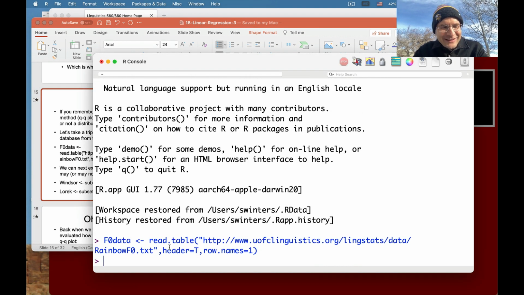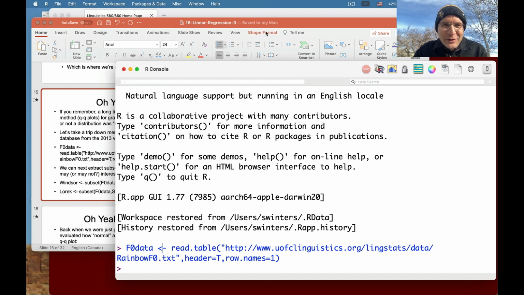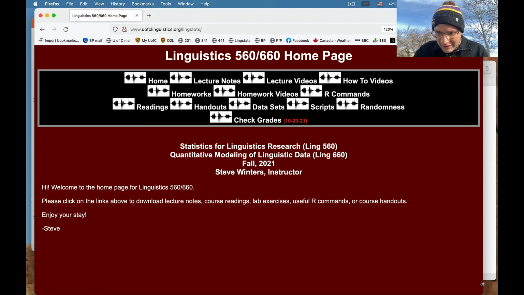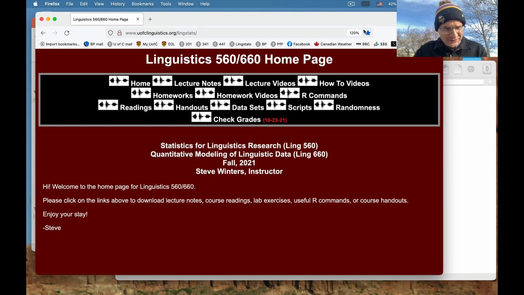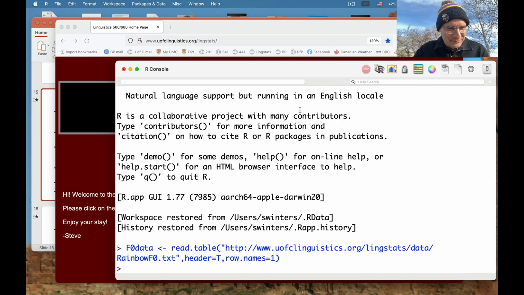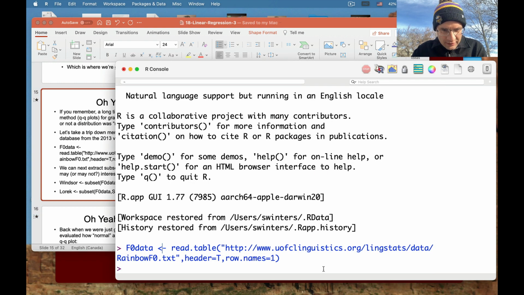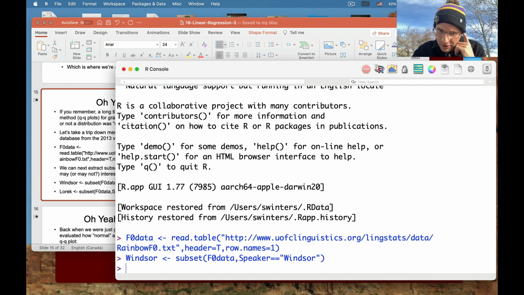Back 8 years ago, I had people reading the rainbow passage. If you've done any sort of linguistics or phonetics research, you are familiar with the rainbow passage. What I did was just extract their F0 values out of that. It's about some sort of competition between the rainbow and the sun or something, I can't remember. But a lot of people have their participants read that passage as a sample of their speech. And in the case of this particular example, I just wanted to get F0 data from the speakers in the class from what they read.